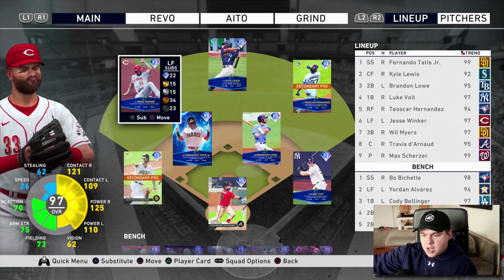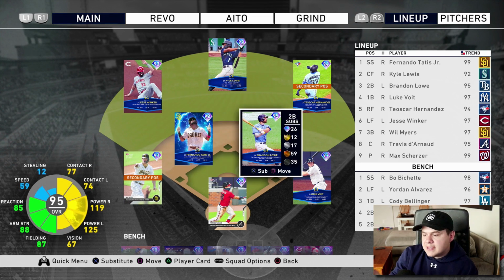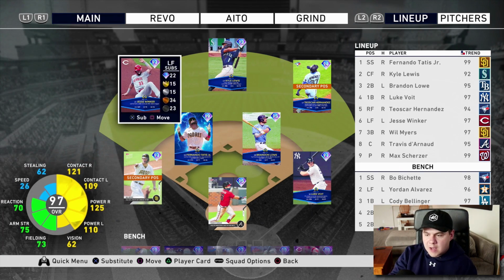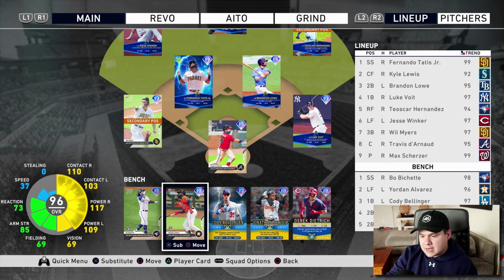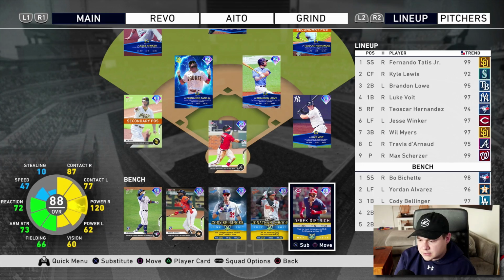All right, I know this has been a super long intro, but this is just a quick look at the team. These are the guys we're going with. We've got Tatis leading off, and then I have Player of the Month and Tops Now cards all around, and then I got some other guys that were on the bench. I wanted to keep this one all August themes, and then obviously these 3 guys or whatever.